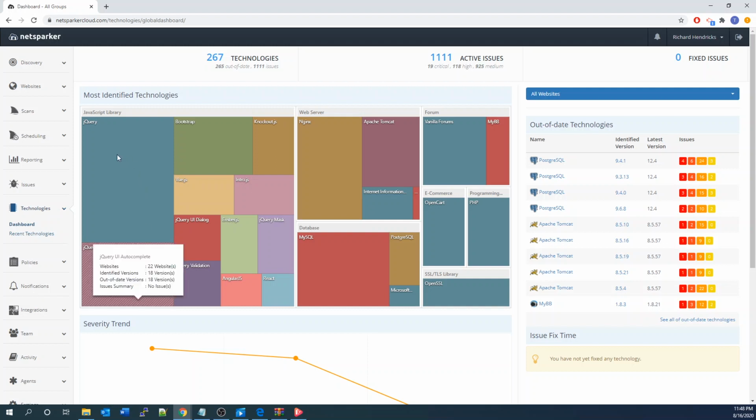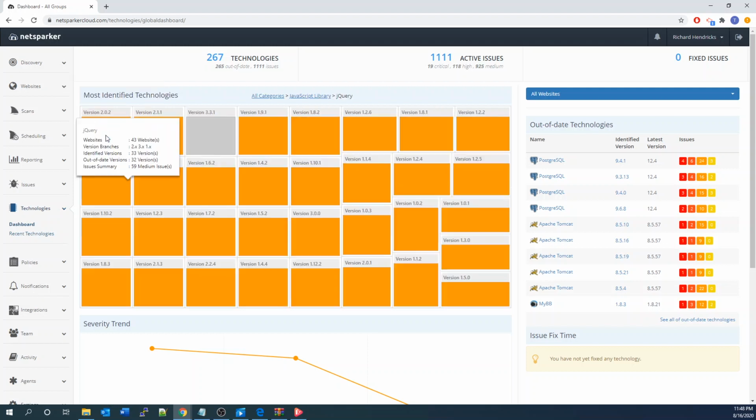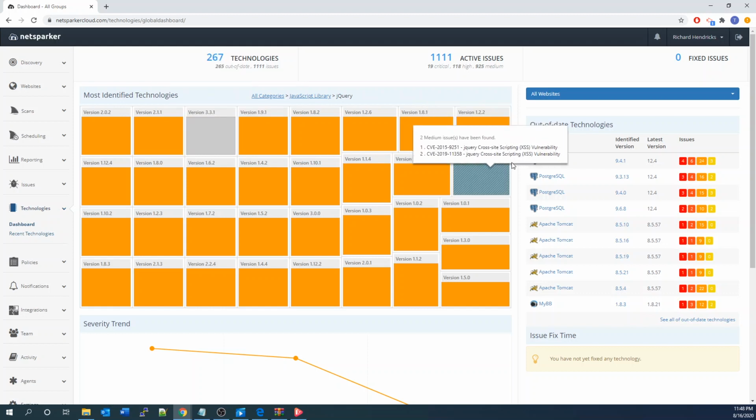So for example, if I click on jQuery here, I can see a version history and I can see all the different versions of jQuery that I've used. And over here on the right-hand side, I can see all the out-of-date technologies which NetSparker has identified. And NetSparker is going to automatically send a notification to the person responsible, the technical contact for this website, about any out-of-date technologies that it uncovers.